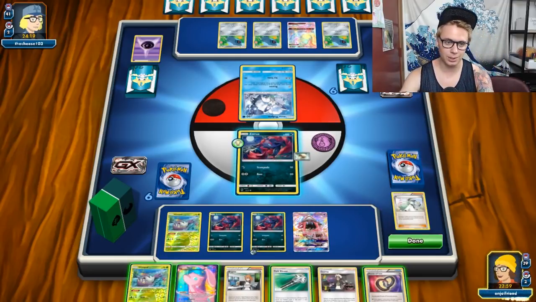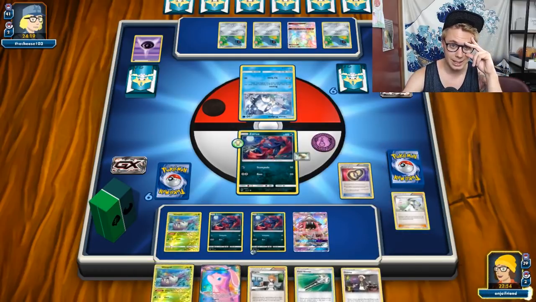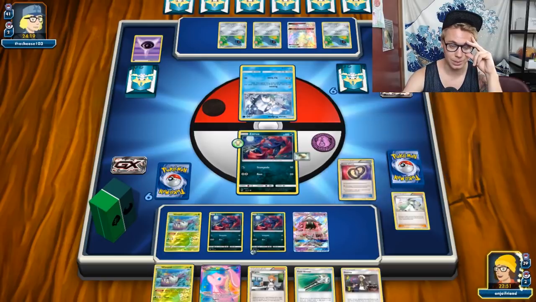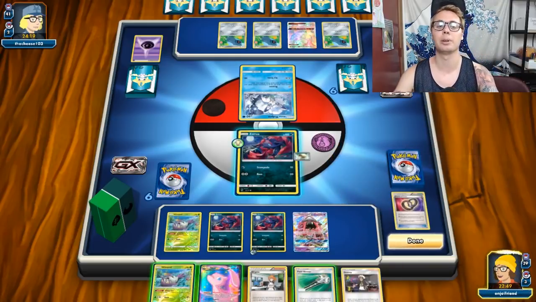I can Single Puzzle to try and stack my top deck. That's about all I've got. So we've got to do that. Gonna put the N first, and then it doesn't matter. So we're gonna give ourselves a supporter for next turn, and hopefully next turn goes a little bit better than this one.